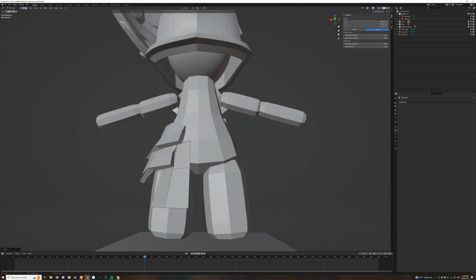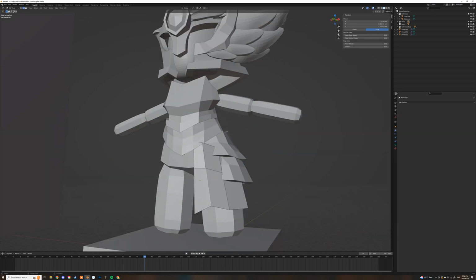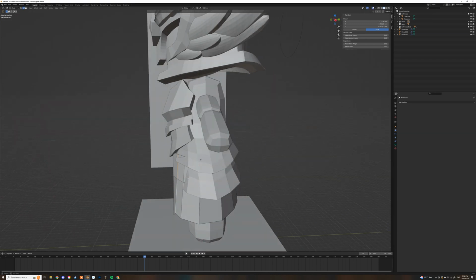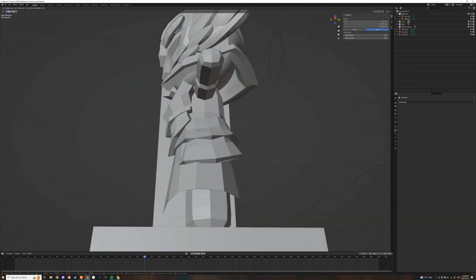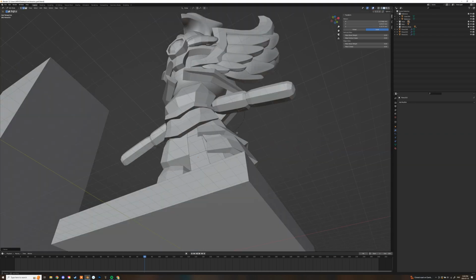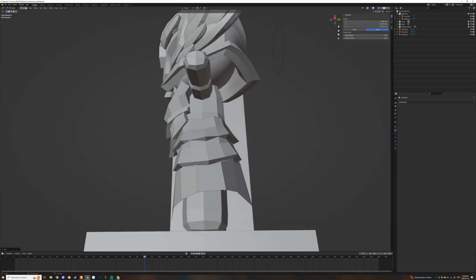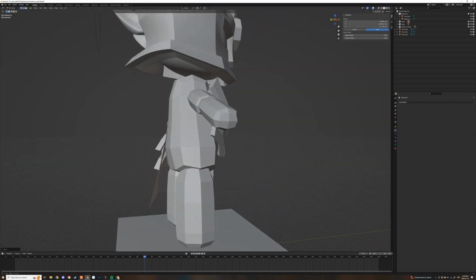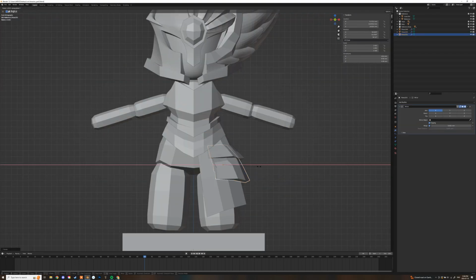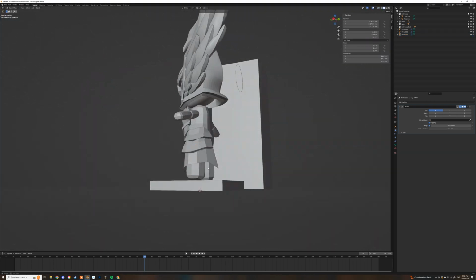Once I've made the metal plates that protect the front chest, the lower abdomen, and the side hip area, I start making this plane that is going to act as almost like padding or chainmail that's going to sit underneath this thick armor. So once that's positioned as a plane correctly, at some point I'm going to extrude it out to give it the thickness that I like, so that when I 3D print it, it's easier for the printer to understand where the filament should go.